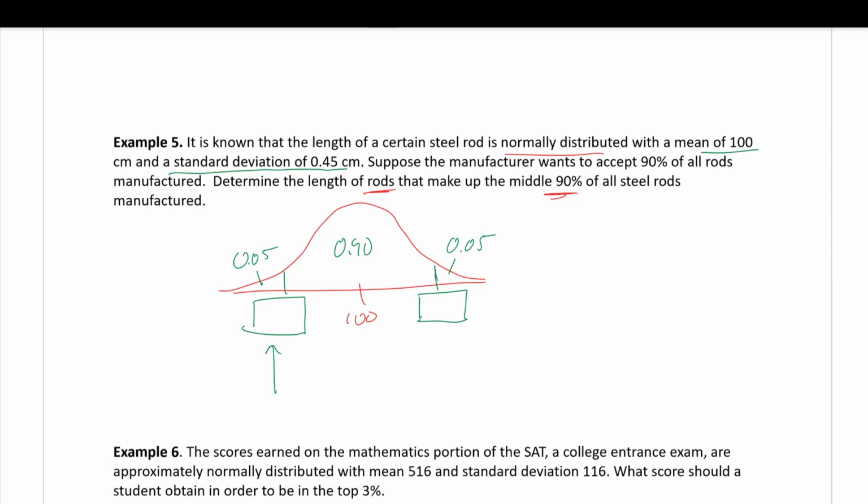So in this case, that's found by using inverse normal. Left area. Why is it left area? That's just the way that your calculator was programmed. They could have gone with the right area, but they decided with the left area. Mean, standard deviation. Left area, well, the left area to this is 0.05. The mean was 100, and he told us that the standard deviation was what? 0.45.